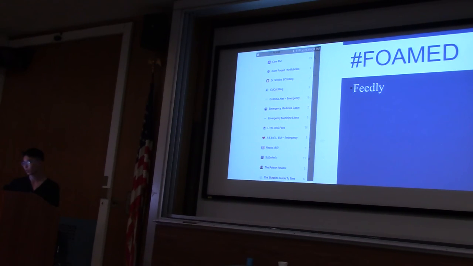ResusSesame is all about critical care. St. Emlyn's, actually I don't remember where they are. There's also just a good EM blog. Poison Review for your tox. And Skeptics' Guide to EM is a very, very nerdy approach to articles. They really go in depth, they actually calculate sensitivities based on the study numbers and stuff like that. But it's a really great resource as well.